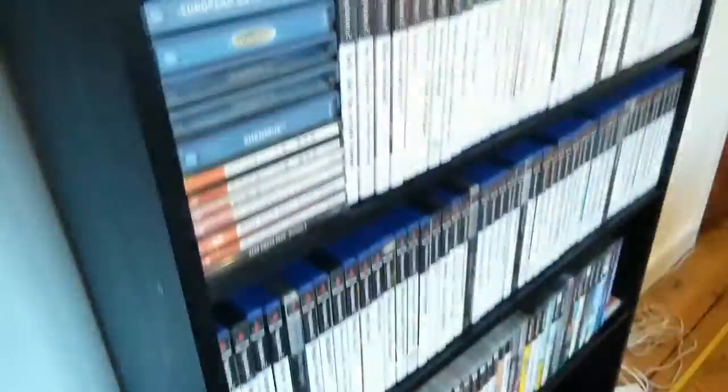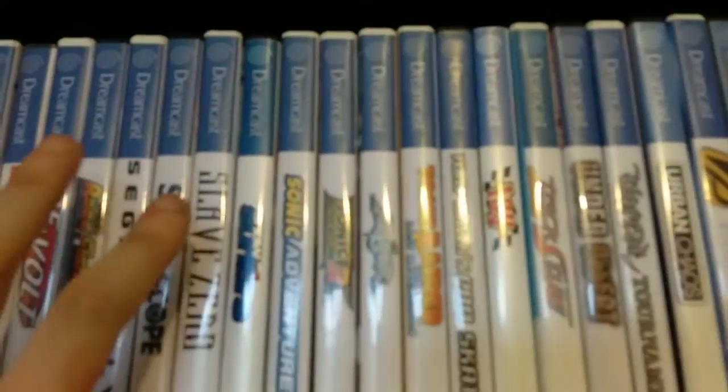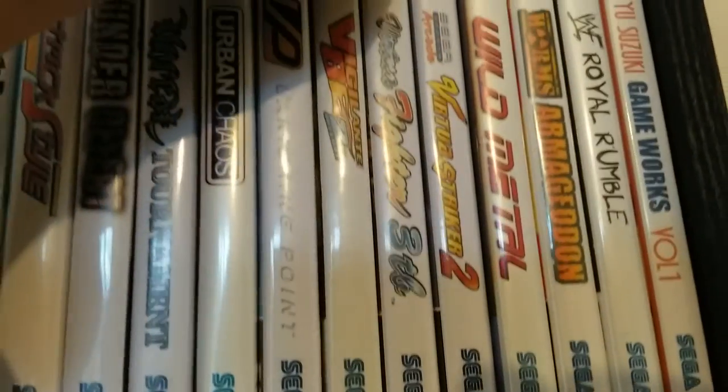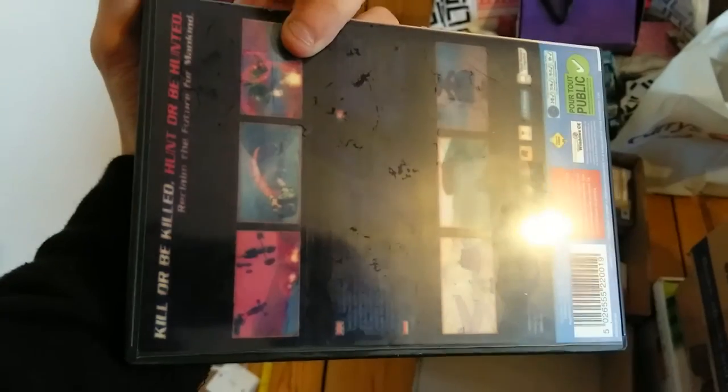Hey, Xbox. I've got my Dreamcast stuff — I need to make some more cases for the other Dreamcast games that I have. So once I do that, this will look all nice and tidy. I'm starting to replace all the black cases with the white ones. What's happened with these — which is really weird, I don't know when or how this happened — it looks like all the dark ink has pooled in there. I think it might be the heat in this room when they've been sat in boxes. It's definitely not wet — it's just the moisture from the inks, like the inks ran. That's happened on a few, which is really, really annoying. They're the ones that I printed myself.